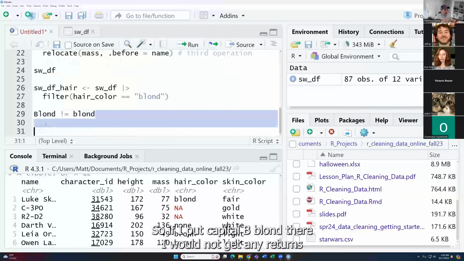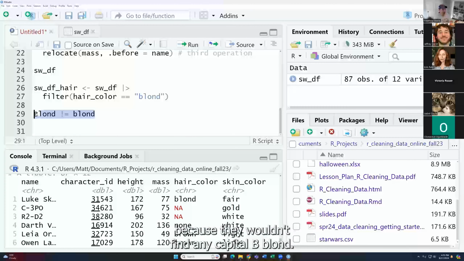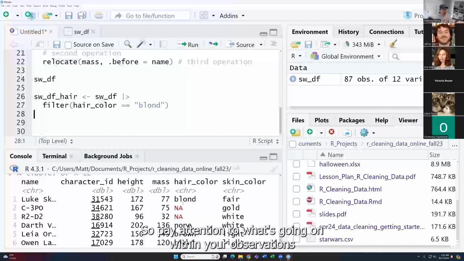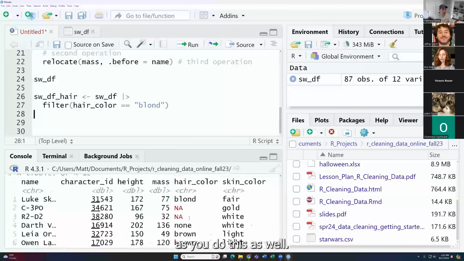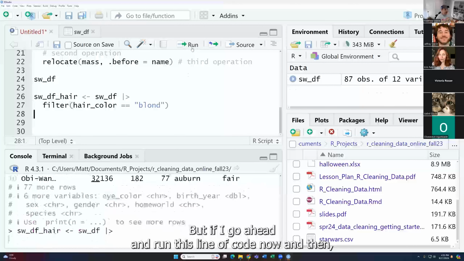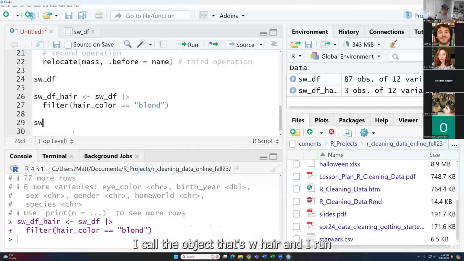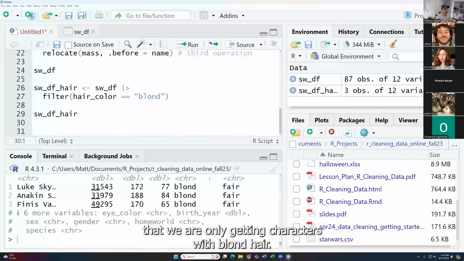So if I put capital B blonde there, I would not get any returns because they wouldn't find any capital B blonde. So pay attention to what's going on within your observations as you do this as well. But if I go ahead and run this line of code now, and then I call the object SW hair, and I run that, we are only getting characters with blonde hair.